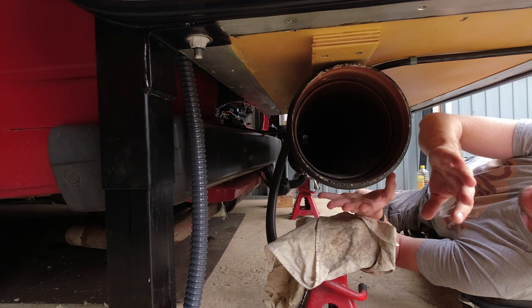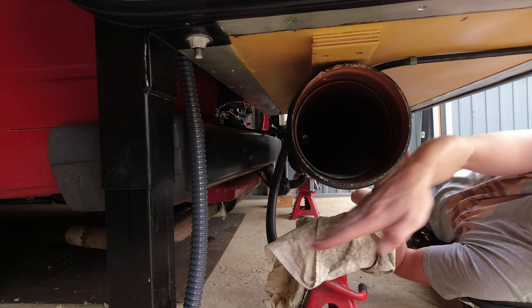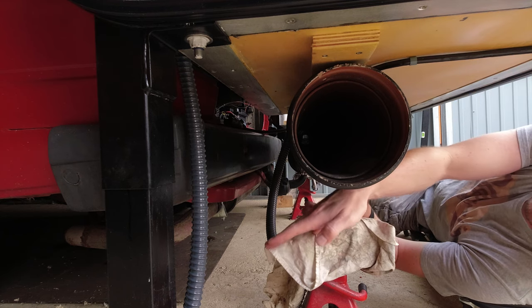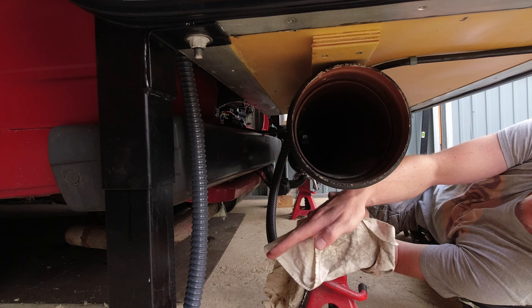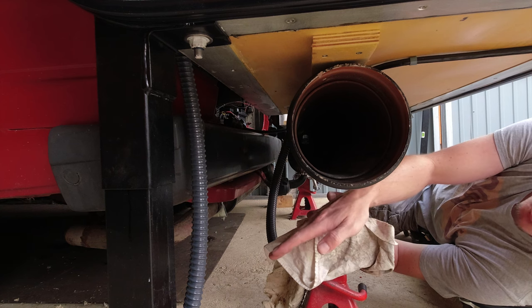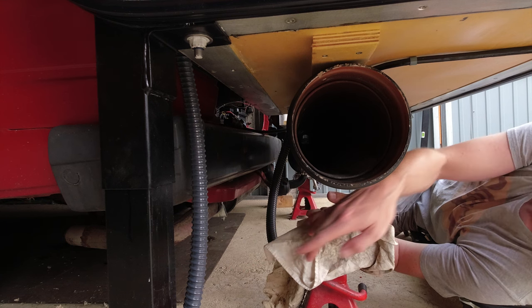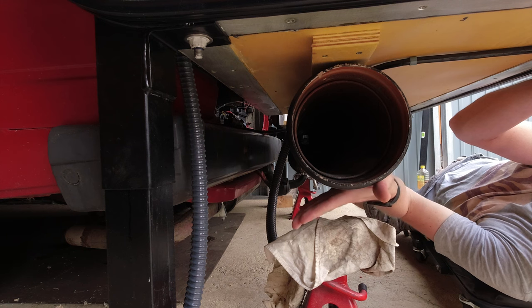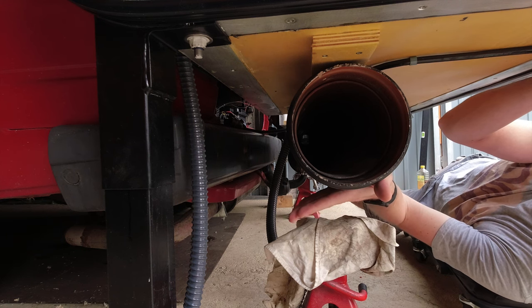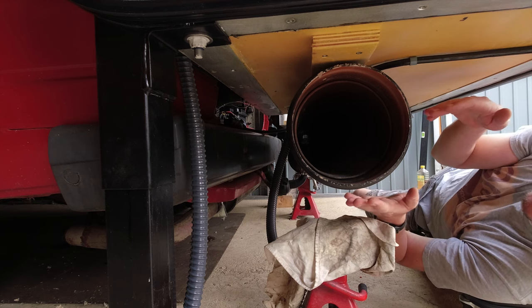You can get these pipes anywhere in Europe, but the approach angle is also key. That means if you are traveling up a hill or going down a hill and you approach the bottom, that line from the wheel up there to here, anything that sticks below that point will contact first. So the gray water tank could be easily damaged.